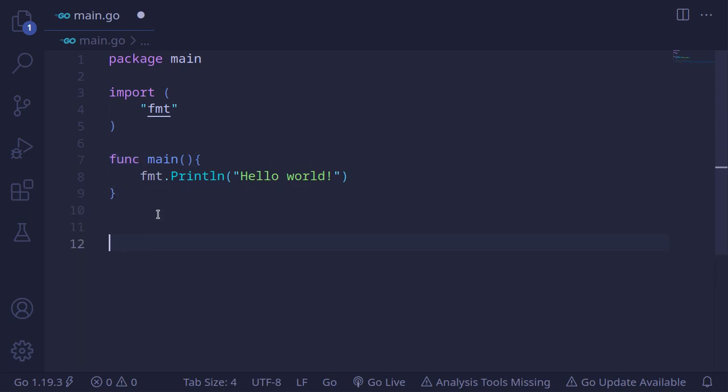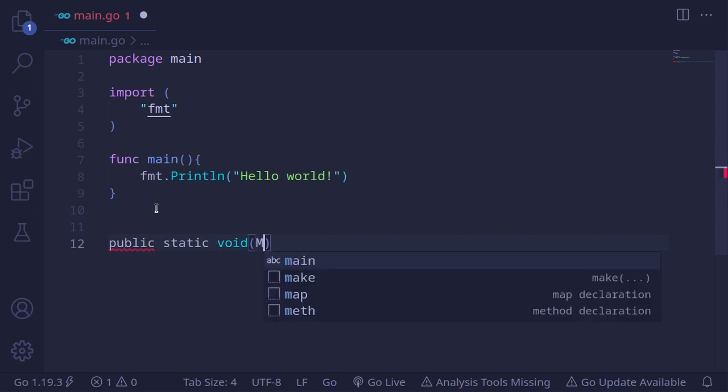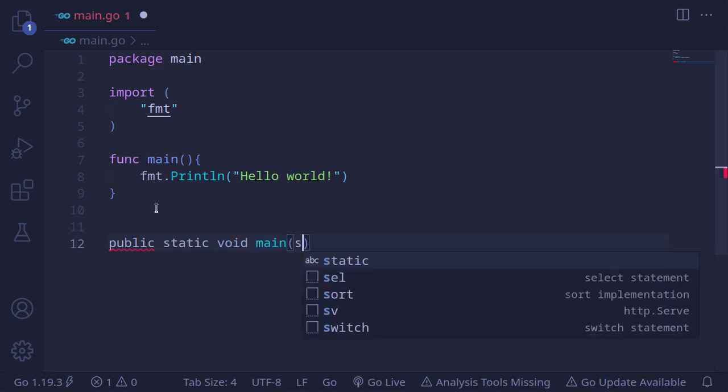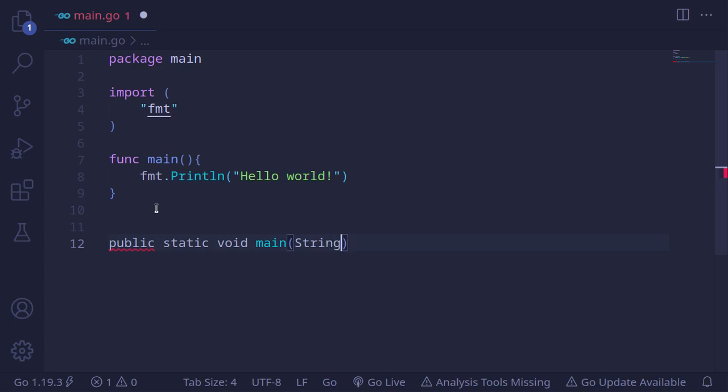It is similar to def main in Python, or function main in JavaScript, or public static void main with String args in Java, or some kind of function in C or C++, or whatever language you come from.